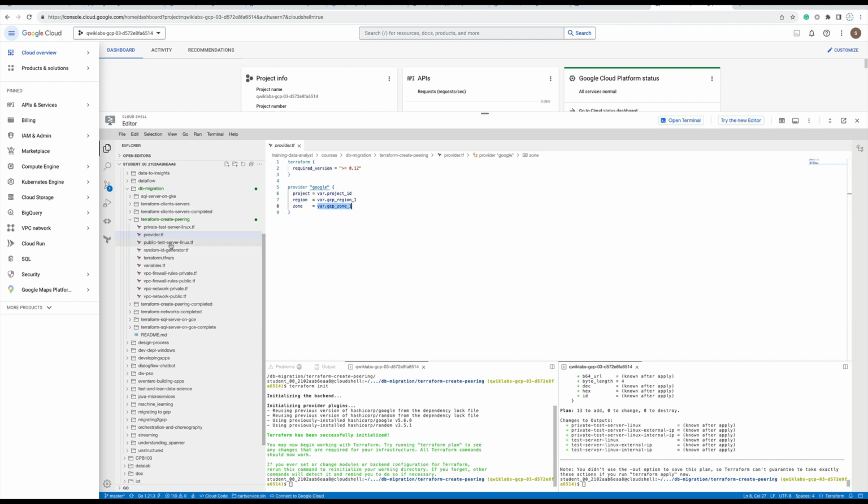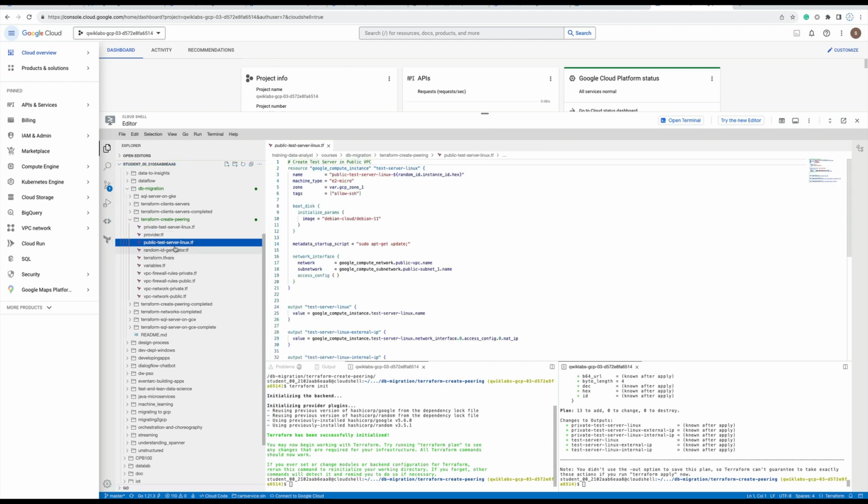Then move on to the next code, the public test server. This is my public compute instance along with the public IP address, right? Same format: you have to put the name of the server, the machine type, which zone you are going to create it in, the allow tag, and the boot disk, whether you are using Linux or Windows, you mention over here.